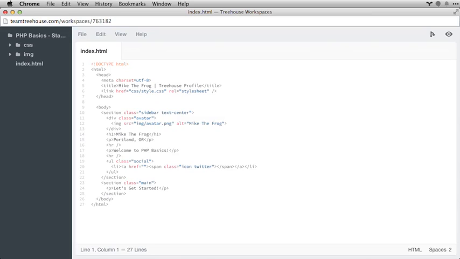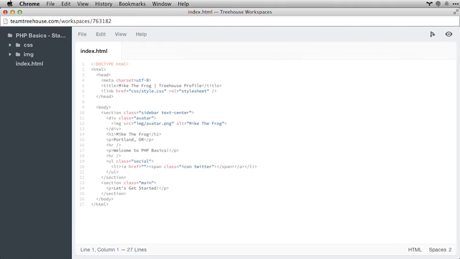So to get started with workspaces, the first thing you want to do is click on the button to the right of the video that says Launch Workspace. Once you've launched a workspace, you should see what I see. Now let's give a quick overview of what's going on here in the workspaces view. Workspaces is an editor that we've created here at Treehouse to help you get started with a language without having to do a lot of installation on your local computer.